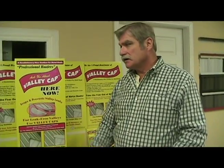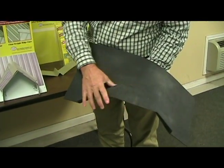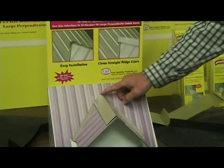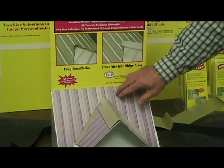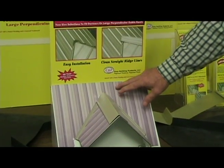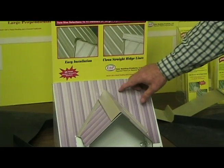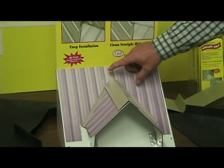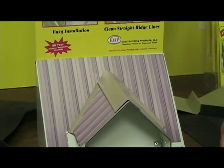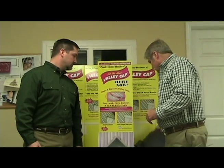Where it really helps you guys is that under current methods you have to take this ridge cap, slit it down the middle, fan it out, and force it up under the main roof panels. When you do that, it creates a bubble across these panels on the main roof, which is an eyesore, and quite often that has to be done 2 or 3 times before the customer will accept what you wind up with aesthetically.